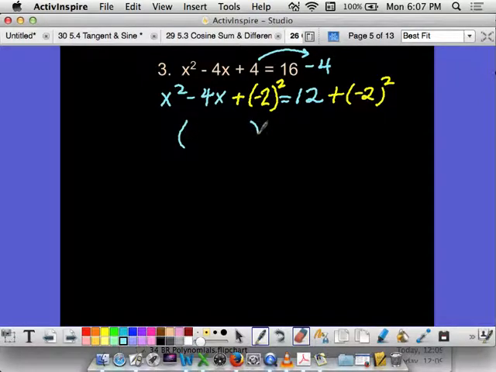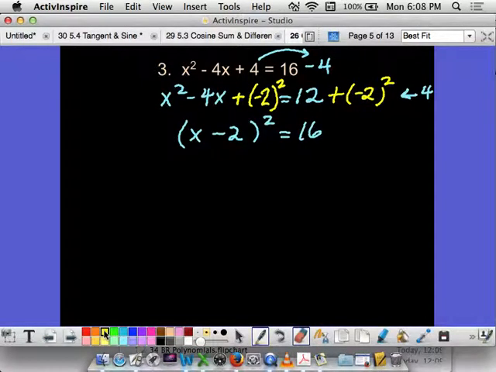This creates the binomial square, x, and then this is negative 2. Or I can look at this first sign and it's going to run the gamut right there. It's going to make a little trail of negatives. Equals. If you put this in the calculator, this is going to turn out to be a positive 4. And 12 plus 4 is 16. Don't forget to put your negative in parentheses if you're using a calculator.